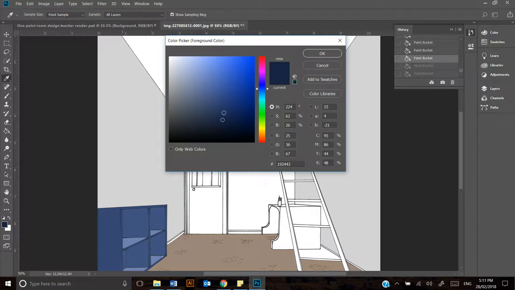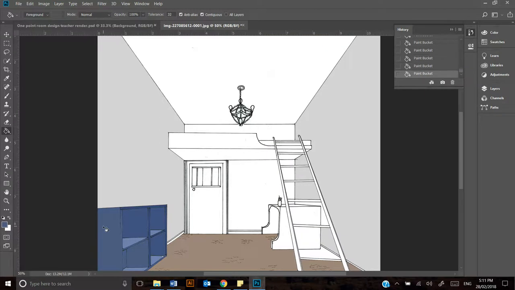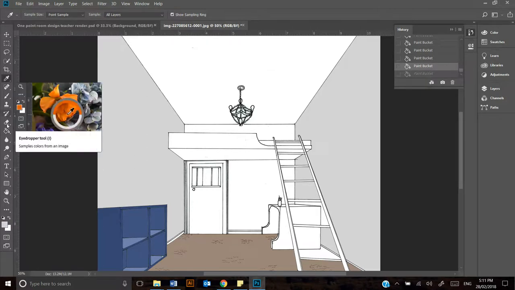Then double click on the color picker and select what color you want to make a certain item, and then simply apply that wherever it needs to be. If I want to select a color, so I've painted this wall here, but I've missed out here, I'll just go color picker, and that will change it to whatever I need to do, or the sample eyedropper tool.